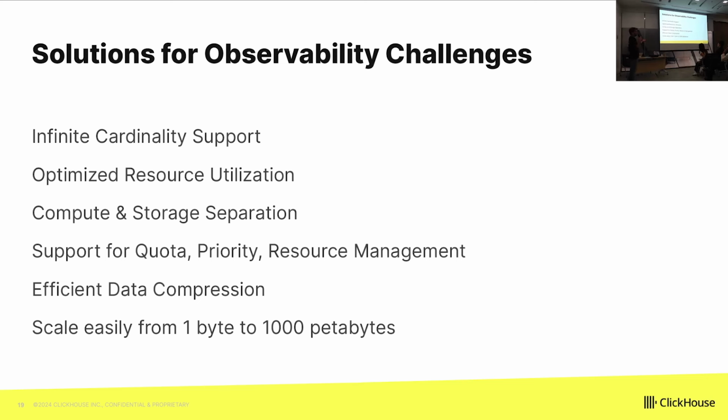Then another thing which is becoming very popular nowadays, and you see a lot of vendors doing, is compute and storage separation. The reason why this is becoming popular is, let's say, when you buy hardware like a server, it has a particular specification, like let's say 128 CPU cores, 512 GB RAM. And let's say the application you are deploying on it is only memory intensive, but not CPU intensive. So you end up wasting all those CPU resources. Having compute and storage separation helps you make sure that all your resources are being utilized properly. And there is a big trend nowadays, everybody wants to use S3 object store as the main storage. So you will see all the database vendors providing object-based storage to reduce the cost for the customers as well.